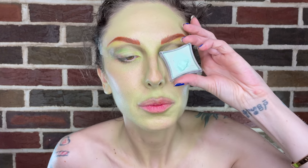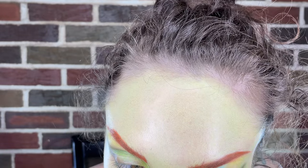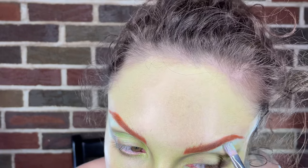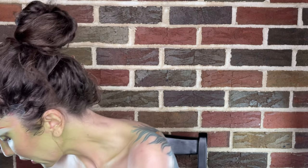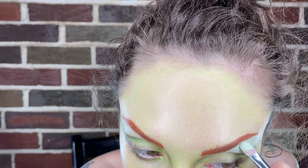All right, let's take this. This is so minty. All right, let's try it. A little brush. I don't know. Let's just see what happens, okay? I don't like the yellow that I put under here, so let's neutralize that. All right, I'm gonna take the white, because this is crazy. The white, maybe a little bit of the green. Let's see how this goes. There's so much blue in there.